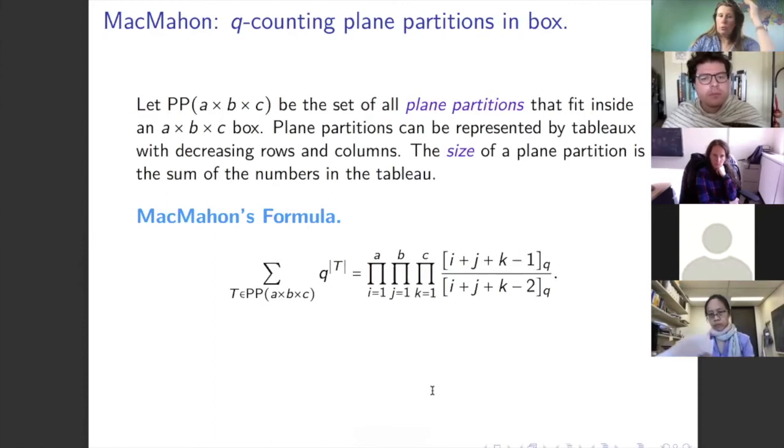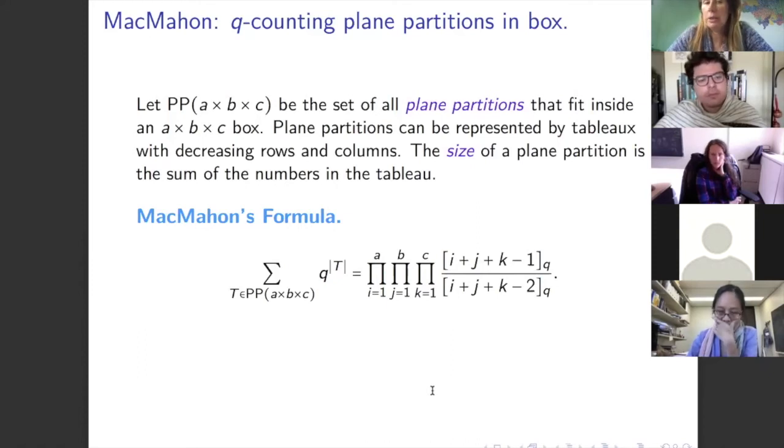Okay, so what are plane partitions? You've probably seen these before, but this is what happens if you have a whole bunch of cubes sitting around in your office and you stack them in the corner. The highest part of the stack is in the back of the corner, and then they go down. You could tell somebody what your plane partition is by making a tableau and filling it with numbers, but this time the tableau would be weakly decreasing across the rows and down the columns. So those are the plane partitions.